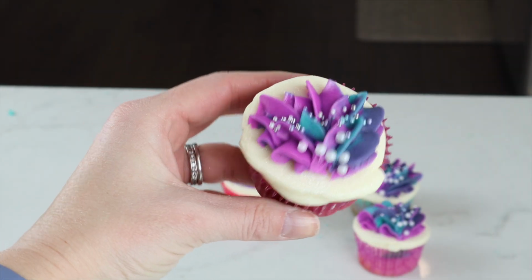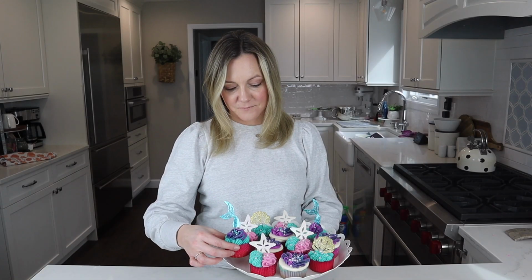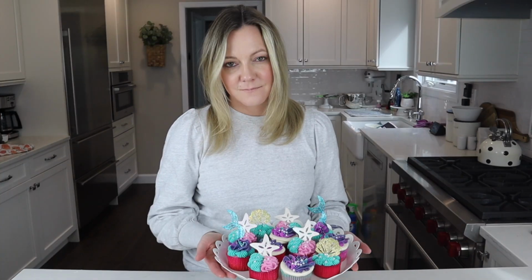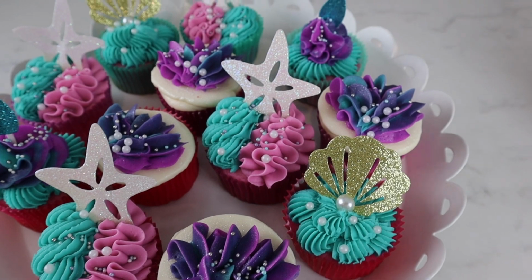Of all the designs I just did, this one is my absolute favorite. This set of mermaid cupcakes definitely looks like it was worth $108, and it only cost less than $25 to make them from home. And they were pretty easy to make.